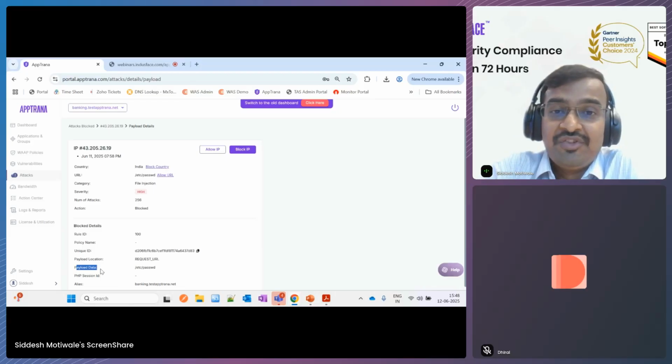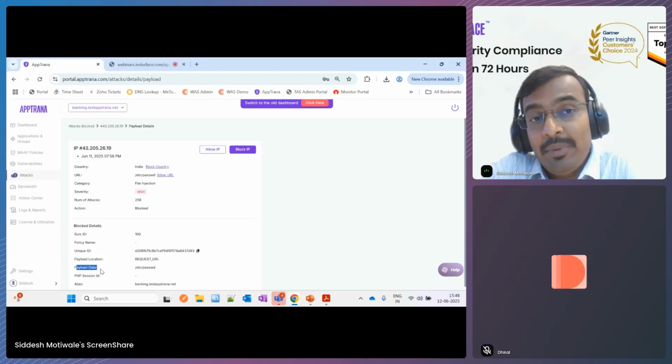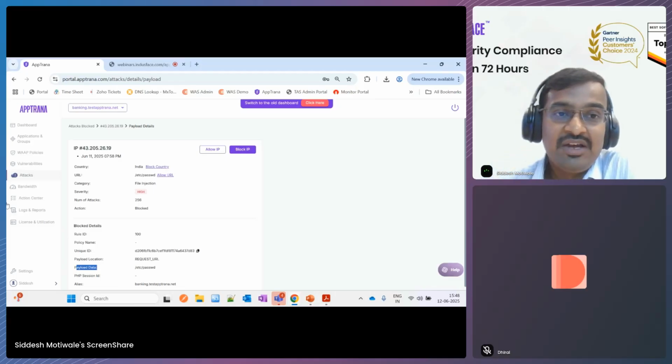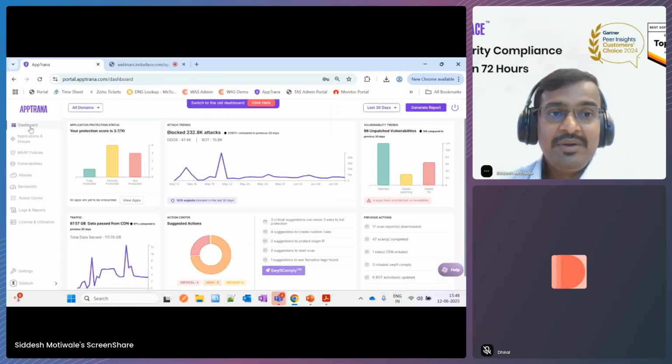We also do a SIEM integration. So SIEM integration is also part of this particular offering, where you can ingest the WAF logs, real-time WAF logs, into your SIEM tool to build different types of correlation policies and have more broader visibility from different tools as well. So that is the analytics section that we provide.